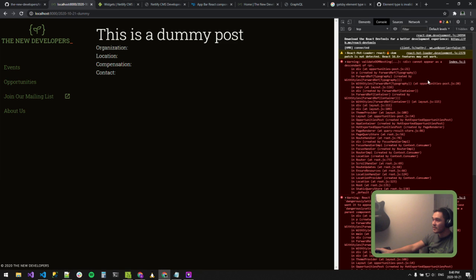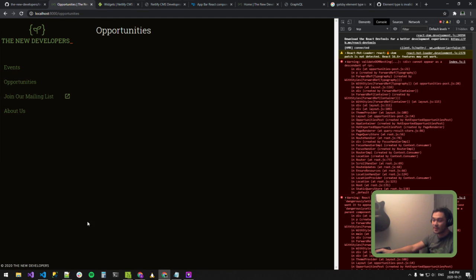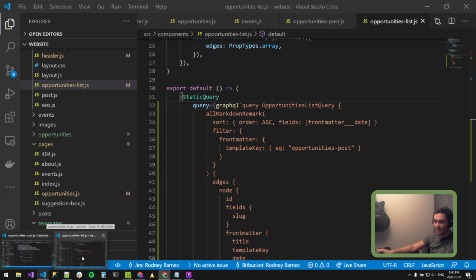Div cannot appear as a definite. I think we'll fix that eventually. Ideally, and this was an issue I'd like to take out, this would be opportunity slash, but this works for now. Okay, so we have the opportunities page. It is technically rendering the list, but we don't have anything in the list right now.